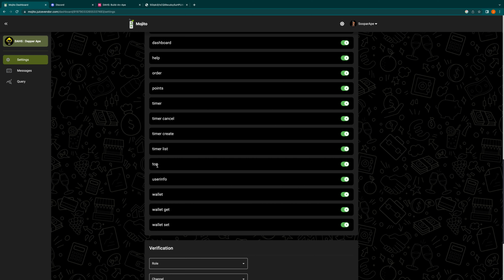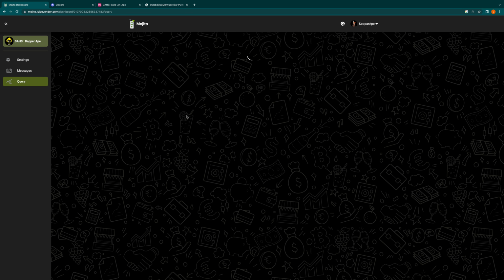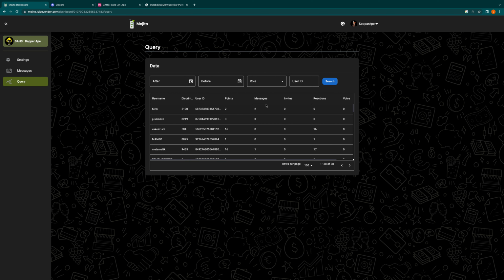The cool thing about the top feature is you can see the top 50 list or even the top 100 list, and it actually doesn't spam the Discord because of pagination. You'll only see the top 10 on one list with an ability to switch between pages and see 10 at a time. Going back to the leaderboard or the query board, you can basically see every single user and how many points they've earned by category. By clicking on the points themselves, you can sort top to bottom in that specific category. So it's pretty cool here.